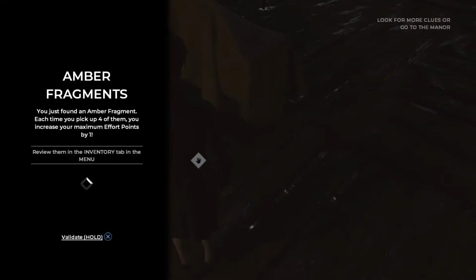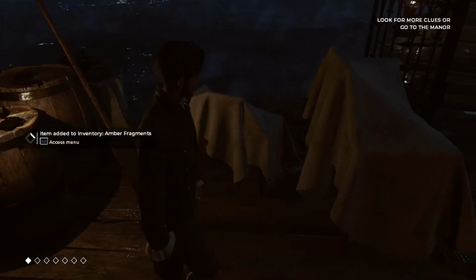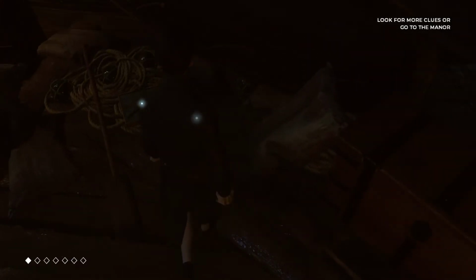What's this? Amber fragments. You just found an amber fragment. Each time you pick up 4 of them, you increase your maximum effort points by 1. Review them in the inventory tab in the menu. Okay, so we need 3 more amber crystals, and then we get another effort point.